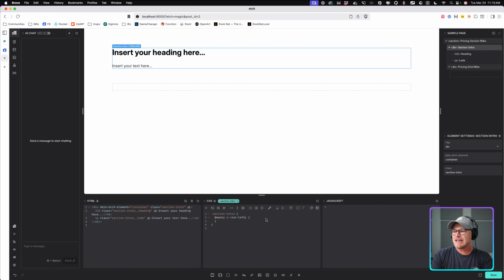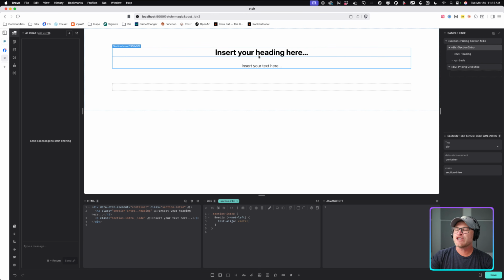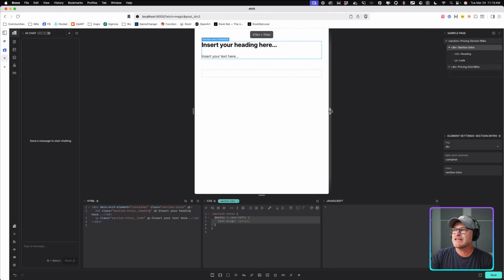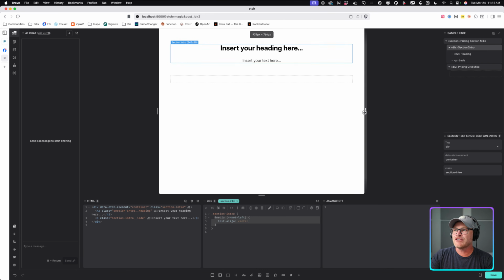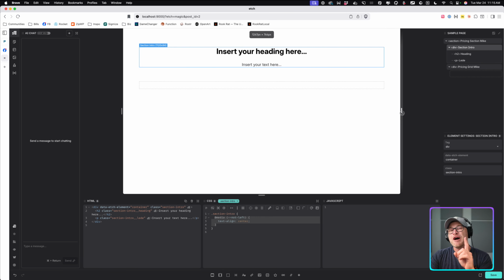Okay, so media not left, and then we can do something like text align center. Now everything goes to the center. So I have one rule, media not left. We're gonna text align everything to the center. And now we come down and look, it's gonna be left when it's under 750, but when it's above or equal to 750, it will in fact be not left, okay?